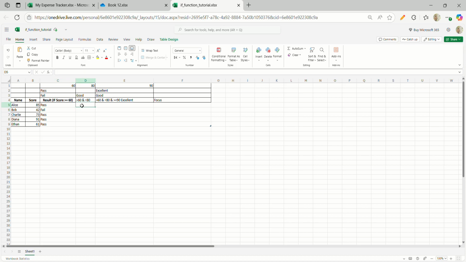Likewise, the second function: here we are going to measure whoever scored between 60 and 80. So here we can use the AND function.